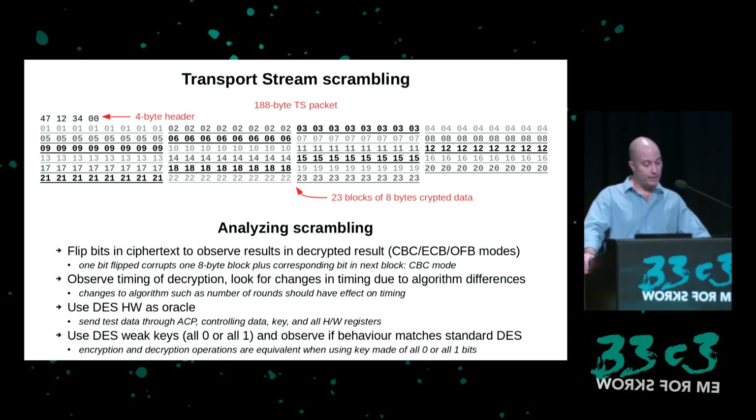Timing of the input compared to the decrypted output was measured with the descrambler in standard DES and in the custom hardware mode. No timing difference was seen. This suggests the internal properties of DES haven't changed, which makes sense because the decryption has to be done in real time. So this suggests that crypto customizations are not affecting some DES internals like the number of rounds. Also, by using an ACP as a decryption oracle, I determined that the customization affects each of the 23 blocks of the transport stream differently.